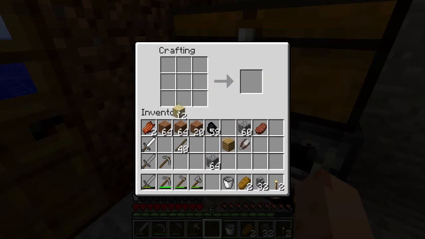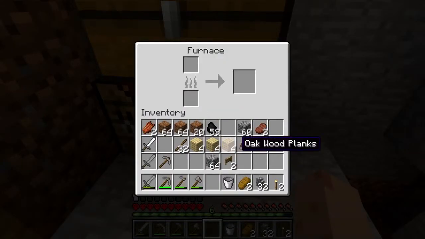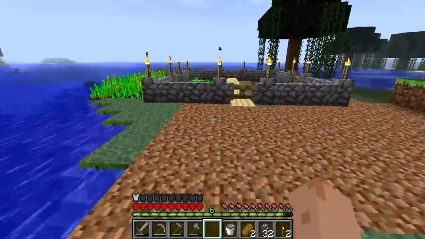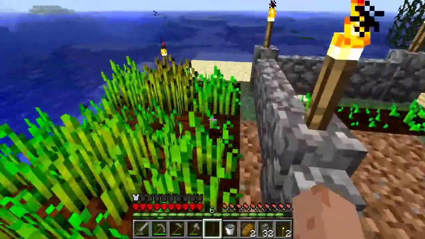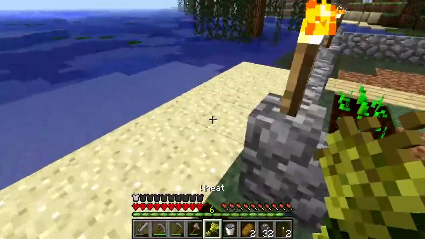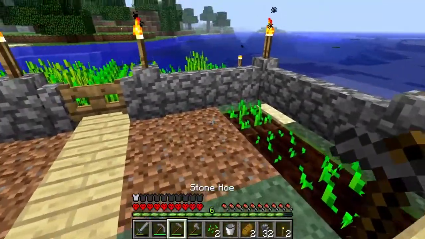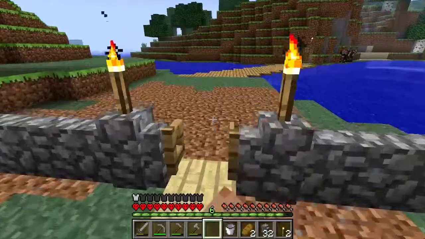All right, so 1 2 3 4. Actually, I'm gonna do a different, let's just do 2. I didn't need to make all these sticks then. All right, and we're gonna need some wheat for this, so let's hope that our... hey, there is a wheat. That is exactly what I needed. Got 2 seeds out of that. Let's go ahead and plant it in here. All right.